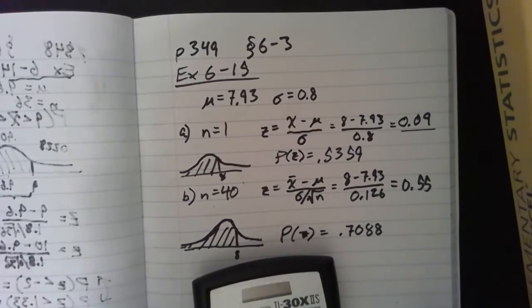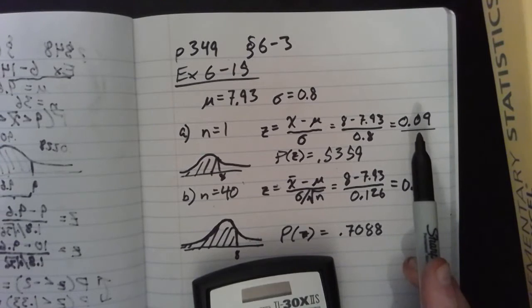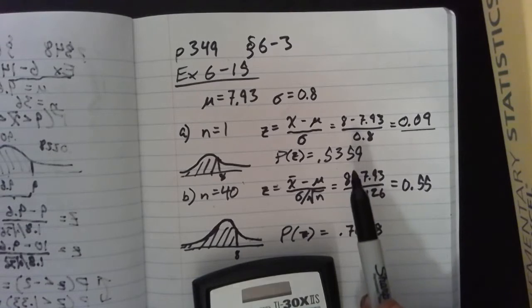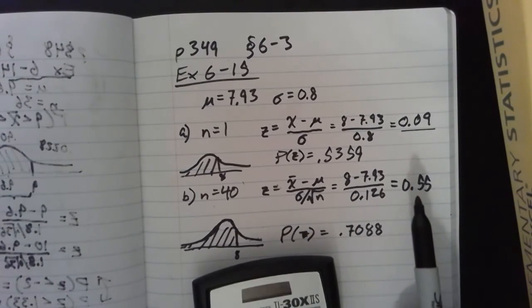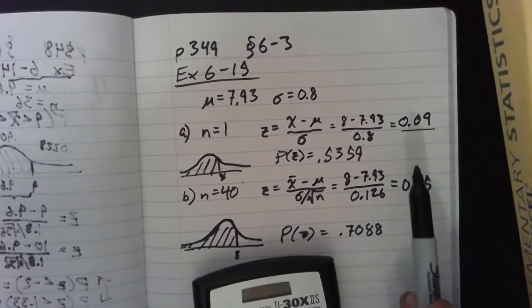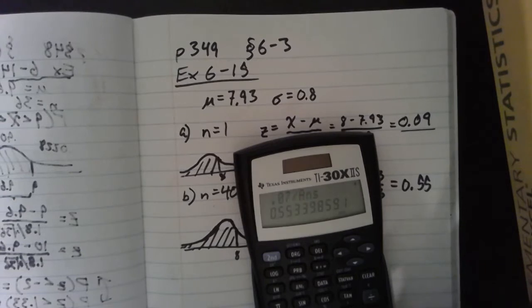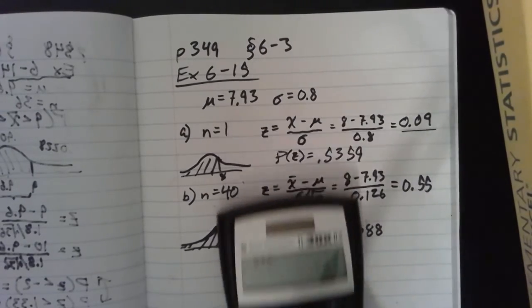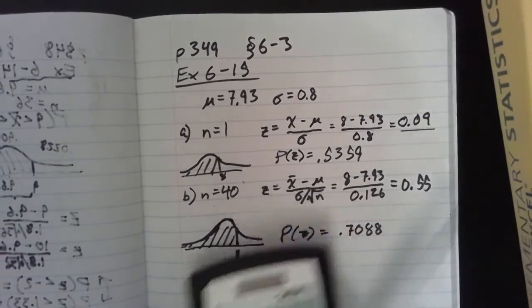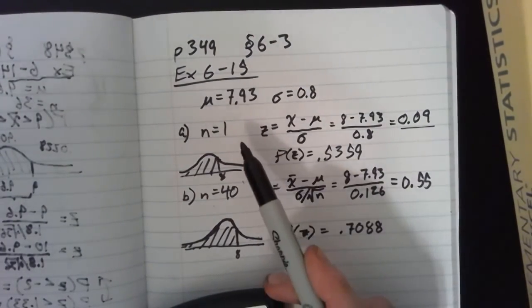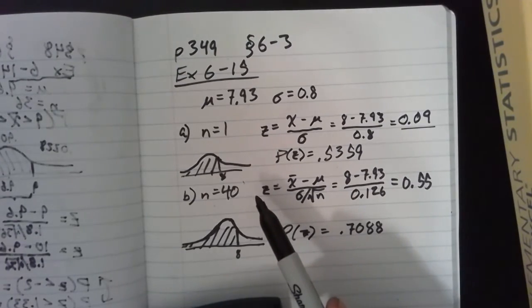All right. And so notice what happened to our z-score. The original z-score here is 0.09. We're dividing by something that's a lot smaller, 6 times as small. So notice here the z-score 0.55 is almost exactly, what's that? 9 times, hang on one second. 9 times 6 times as big. That's about 54.55, pretty close, I'm just saying. Okay, that's the difference between looking at a sample size of 1 versus a sample size of 40.